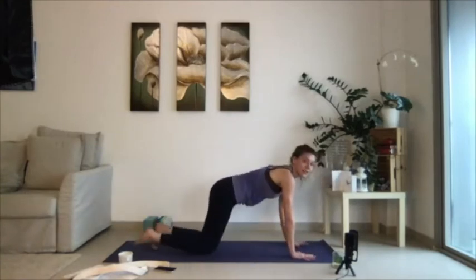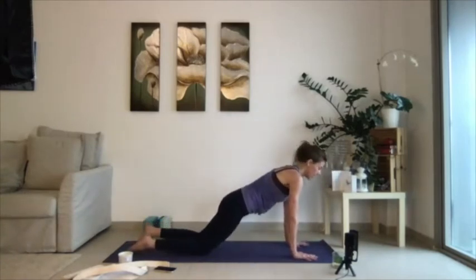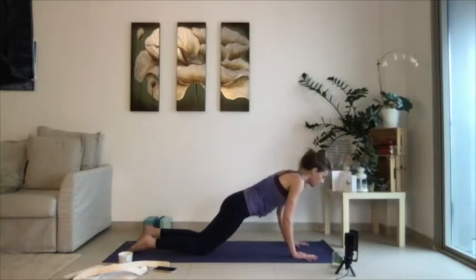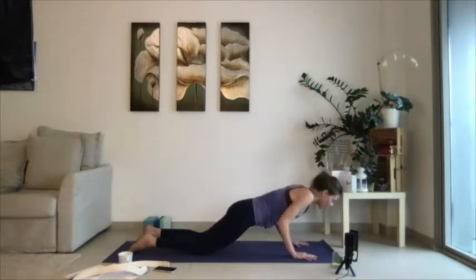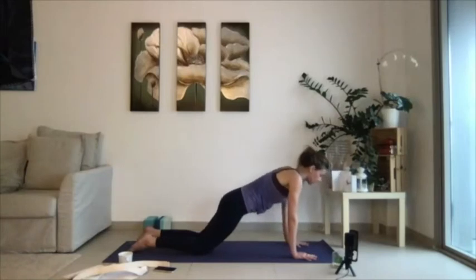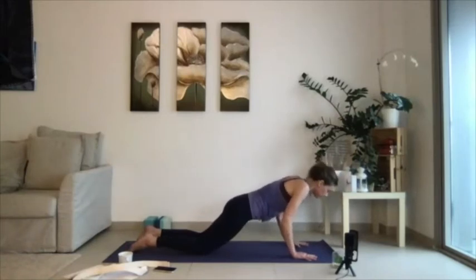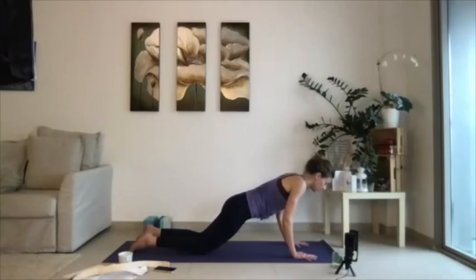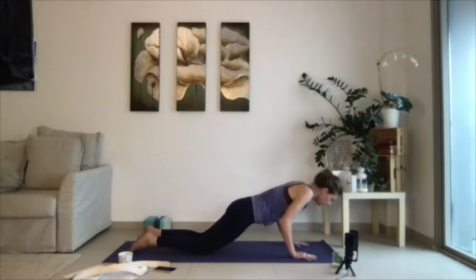We're going to come into this low plank, and we're going to do some tricep push-ups. So elbows drawn back and then up, okay? So this is building your arm strength for one day, your crow. And if you're happy playing in crow, let's just take five more breaths. Three, two, and then one.